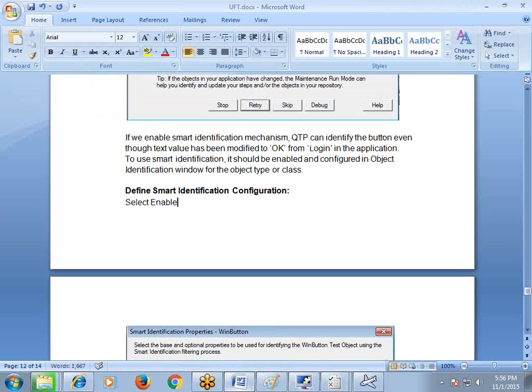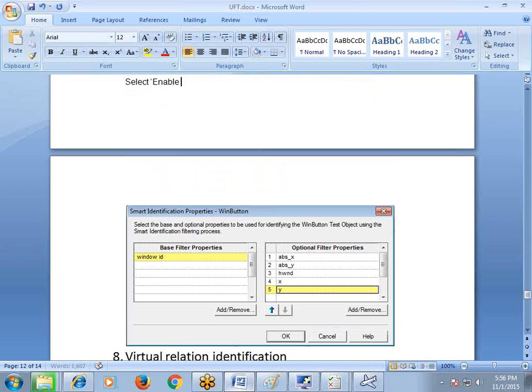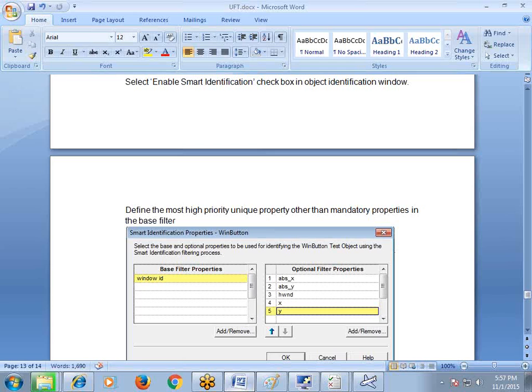Select the enable smart identification checkbox. Then define the highest priority unique property, other than the mandatory properties, in the base filter properties list.